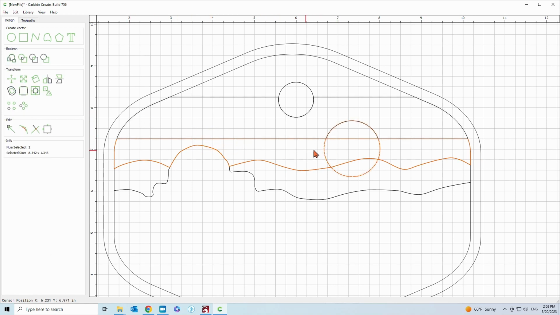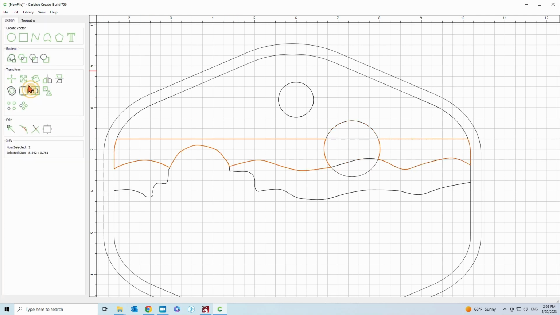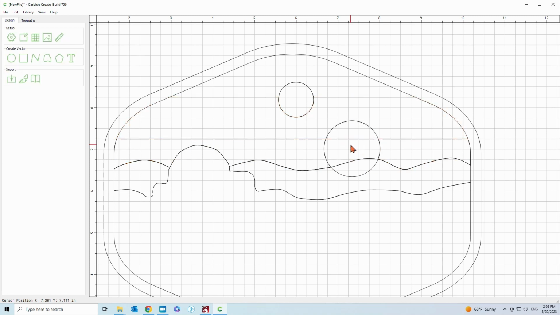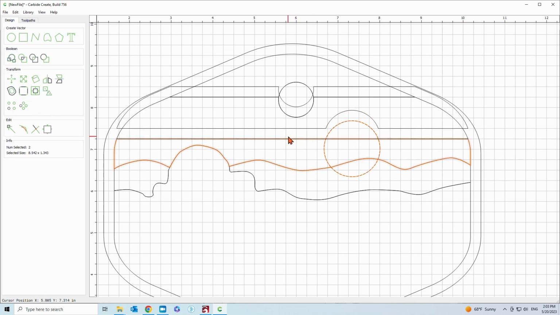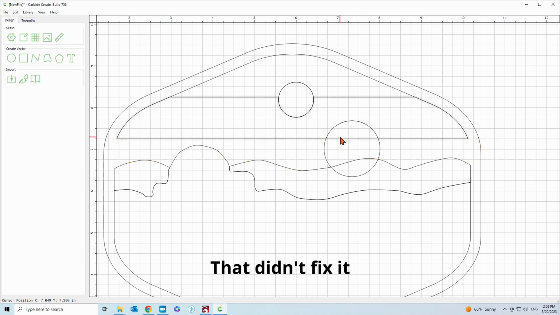Same thing with this other middle section. So we're going to split this piece up into two pieces, kind of like we did down here with the purple. So select them both, do that Boolean subtraction, keep the original, click OK, and that's the piece that I wanted to get rid of before. Yep, I messed something up. I think I deleted the wrong piece earlier. That's the piece that I want to get rid of. Nope.